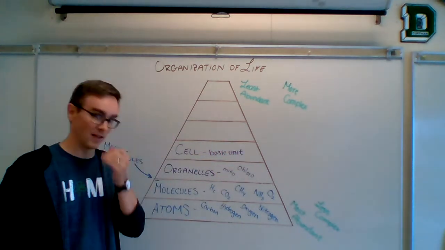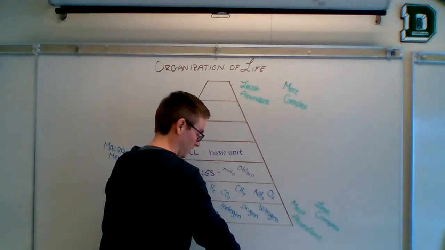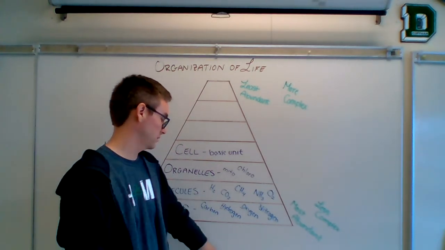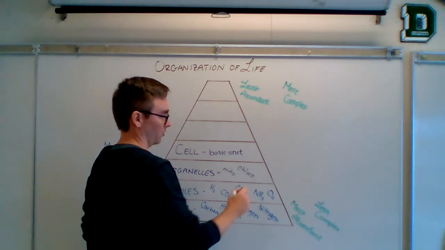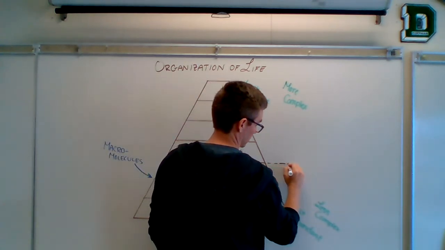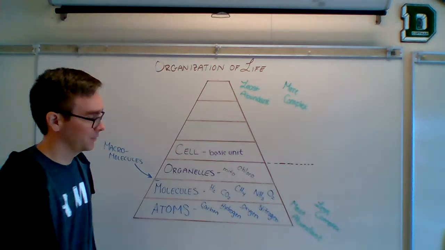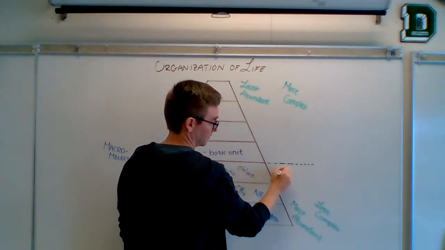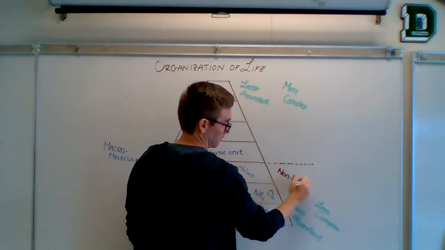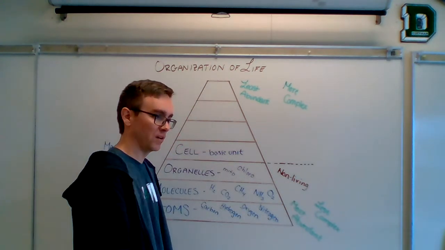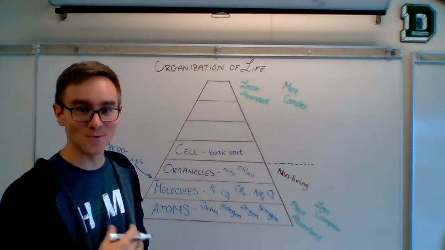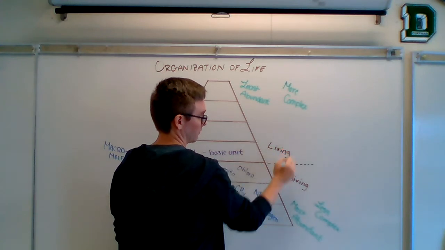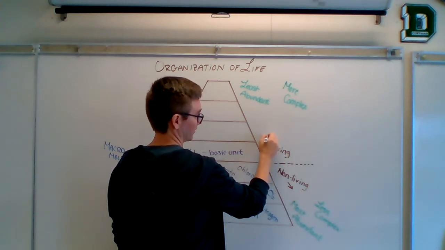The basic unit of life is the cell. At this point here, we are now in living territory. All right, let's do it in, we'll do brown, I guess. Once we've reached this point, we are becoming much more complex. As we go up here, we went from non-living, and all of a sudden we've put enough non-living things working together to create something that is living. Everything down here is non-living, everything up there is living.